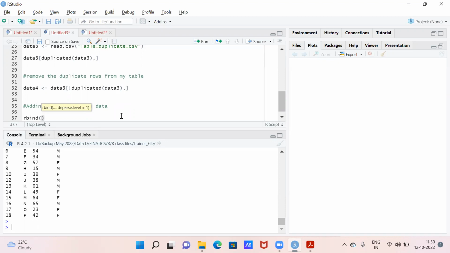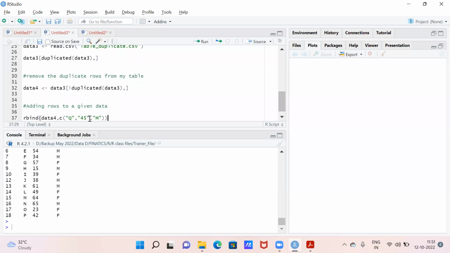So say I have to add a row to data4. I will write rbind data4, and suppose I need to manually enter, I will write c of say "Q", again in quotes please, comma, say 45, comma, say M for male. Obviously the number of columns has to be the same when you do an rbind.